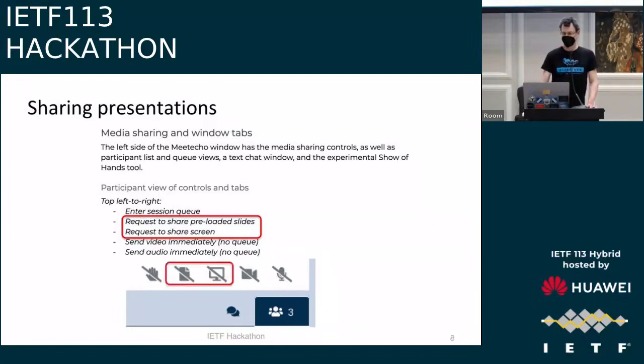The way to do that is using these 2 icons. The one on the left is to share preloaded slides. The one on the right is to share your screen. So depending on which functionality you need to use to share your presentation, you can choose one or the other. In some cases, the preloaded slides will work. In all cases, if you're more comfortable sharing from your screen, you can always do that. But again, just request to share when it's your turn to present. Come up with your laptop and you'll present from here. Any questions?